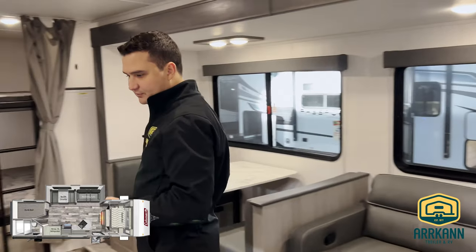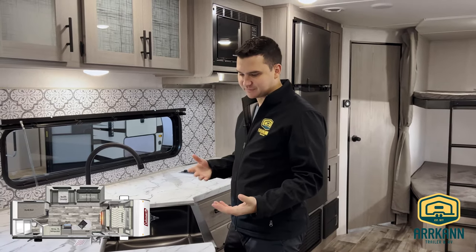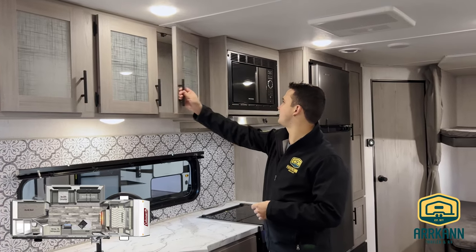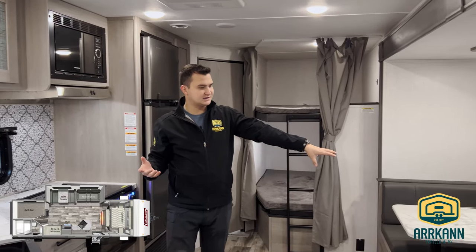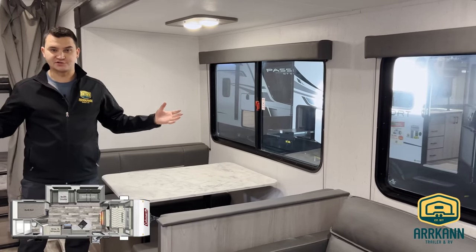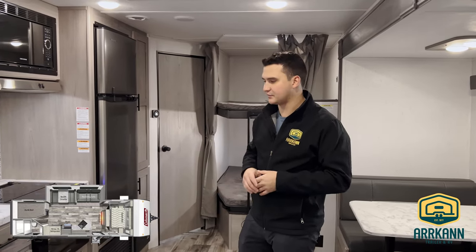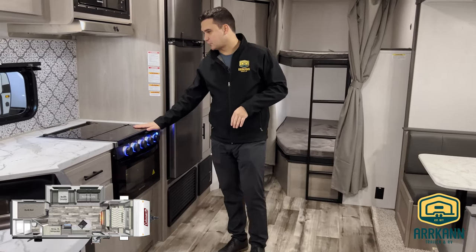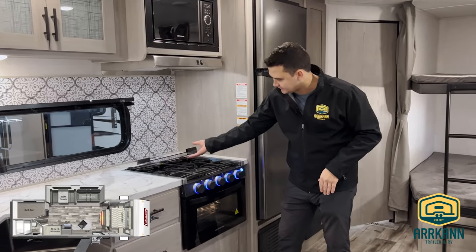Come around here to the kitchen. This one's got a nice black stainless steel sink, which really blings in nicely with the white — it has really nice contrast. Plenty of overhead storage up top, and nice long windows that really open it up in here. Both the booth dinette and the pullout sofa feature large windows, so you have tons of light in here, especially when you're outdoors with the nice sun shining in — it looks absolutely stunning. Plenty of space to move around with the super slide. You have your three-range burner top here.